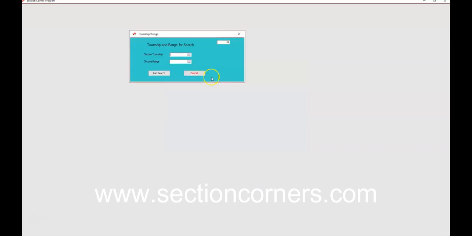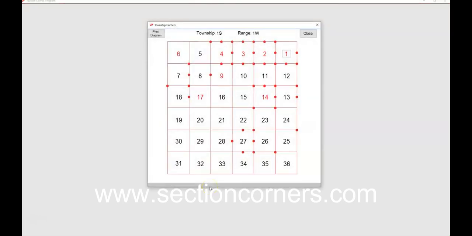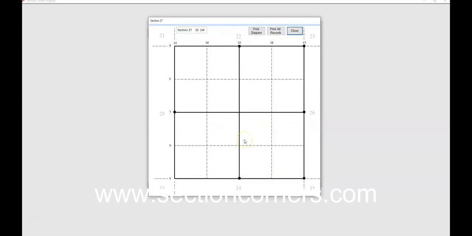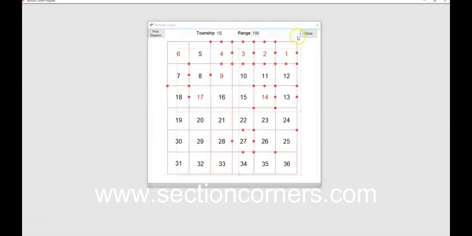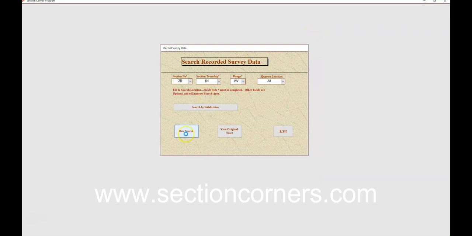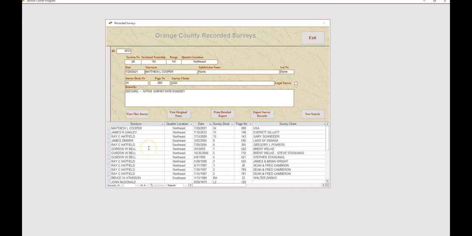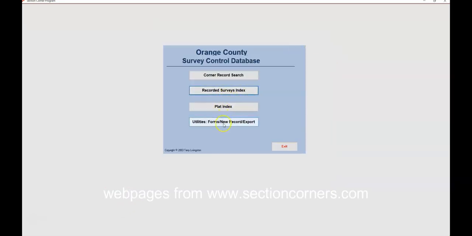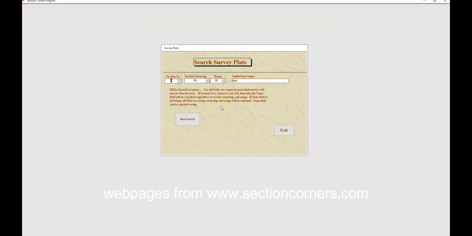The program allows the county surveyor to meet their mandated requirements, and it can also be funded through their Section Corner Perpetuation Fund. I originally got involved with section corner perpetuation in my home county almost 20 years ago now, and GIS systems were not where they are now at the county level, so a computerized database was the best option we had for organizing these records. Fortunately, the database programs evolved to house all the records that might be in a county surveyor's office, and they have the ability to export these records to any GIS system as they came online.